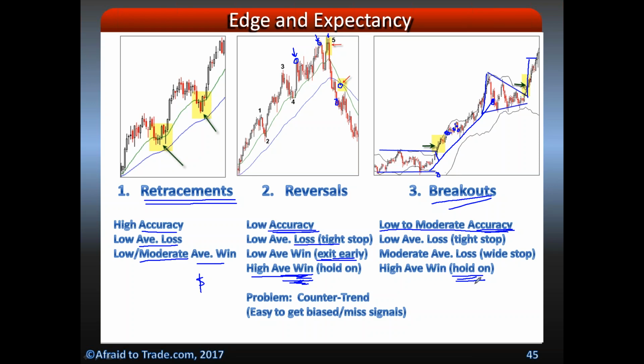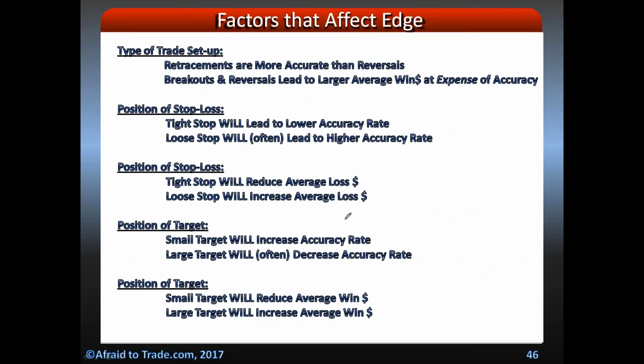So breakouts necessitate big wins. It is not possible to get what's called a big win retracement. It is necessary and required to get, not every trade obviously, but more than your fair share of what's called big target trades. These would appear in retracements and reversals and breakouts. So if you get my point here, you're basically playing the seesaw of accuracy. High accuracy is less money, or vice versa. High money tends to be less accuracy. So that is something you have to do.